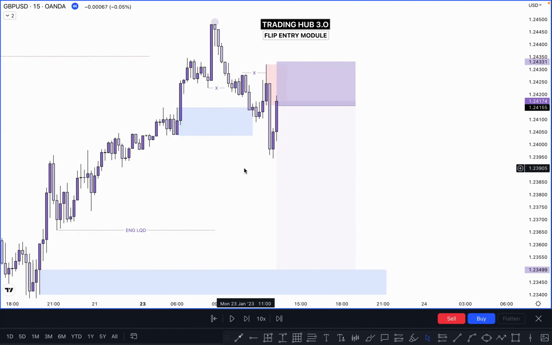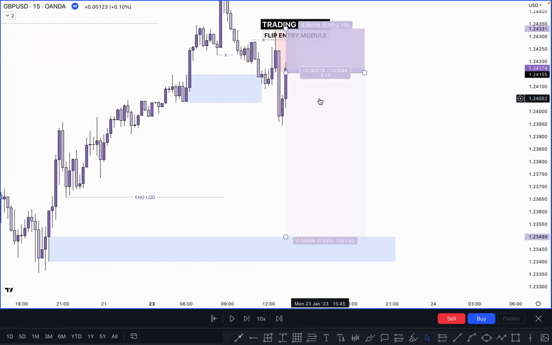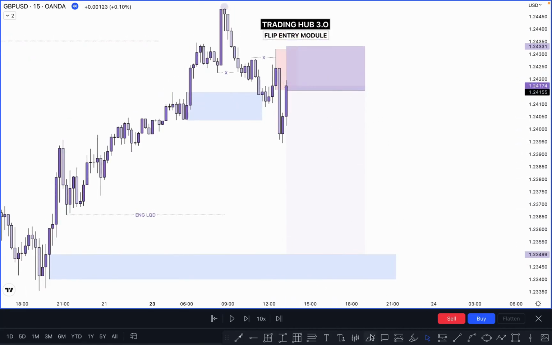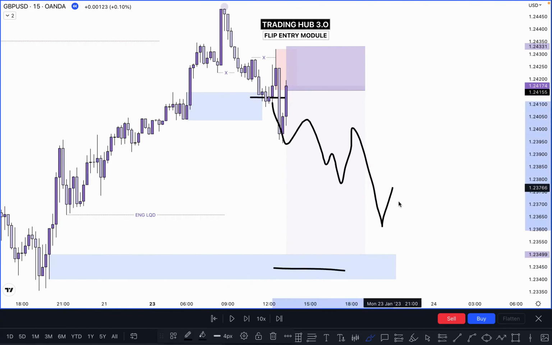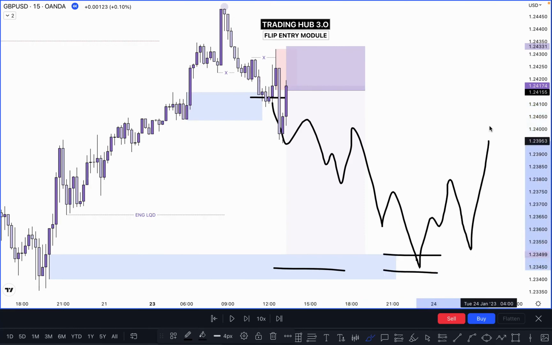When the market fails the first PY, then you have to wait for it to take out the extreme PY, and you can sell between this PY, the first PY and the next PY, and you can sell here for the short term till this one. If the market gives any reversal confirmation here, then definitely you can buy here, choch and buy here.